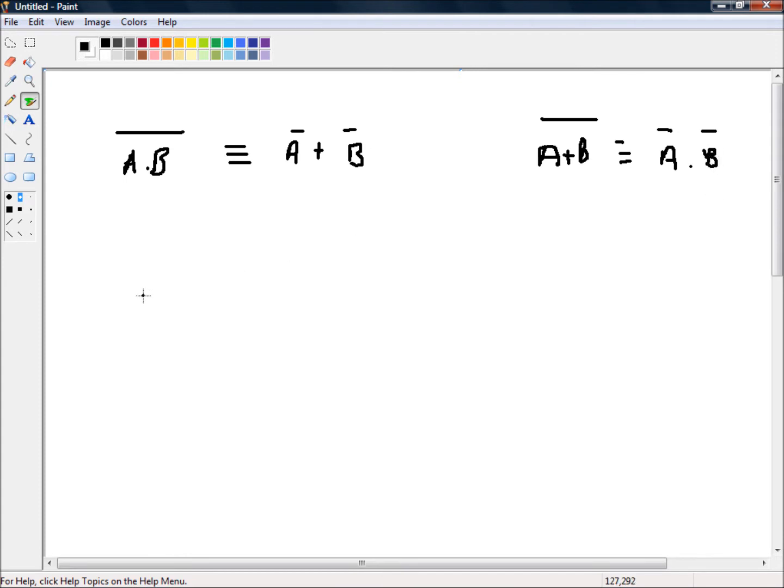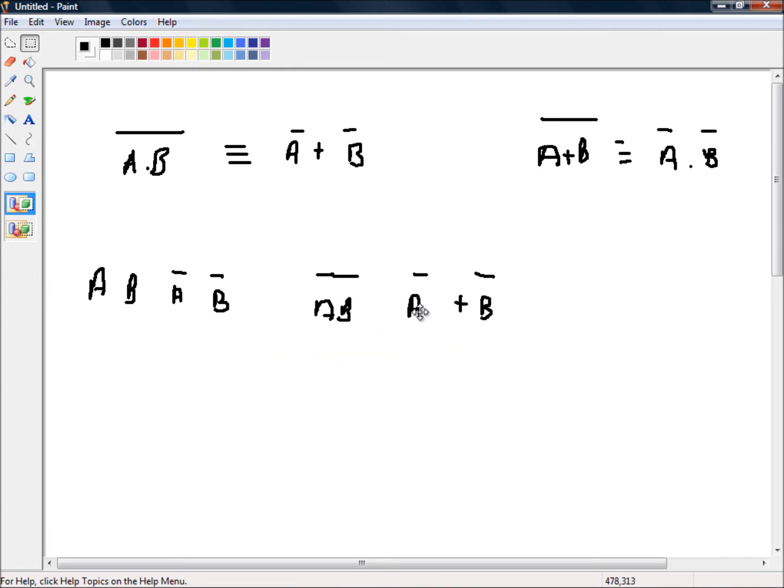Okay, let's prove that here. So we have A, B, not A, not B, and not A and B. And we have not A or not B. I'm missing one.